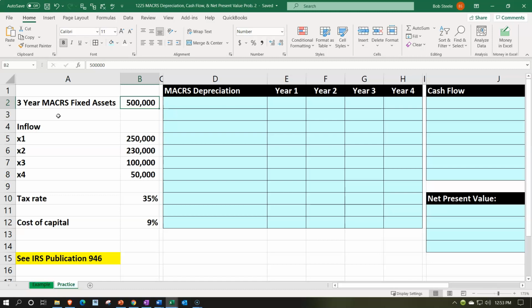Whatever we can depreciate, we usually want to depreciate more in the beginning years. The normal depreciation methods for fixed assets, business assets, are typically what are called MACRS depreciation, which is a format of double declining balance, which we'll focus in on here. So we're going to assume it's a 3-year MACRS depreciation.